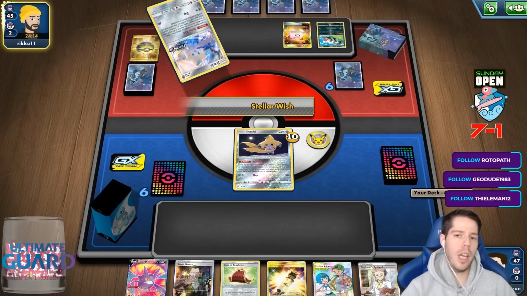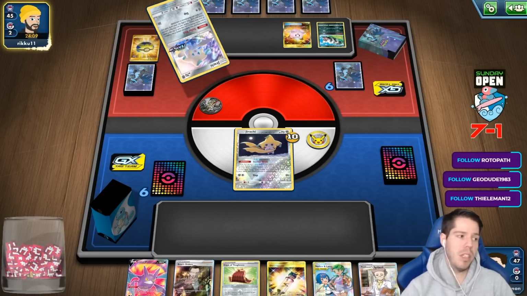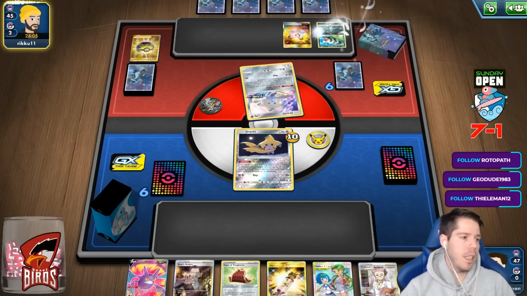Oh, with Cobalion GX, he can stop me from attacking one turn, therefore breaking the item lock. That's pretty clever.